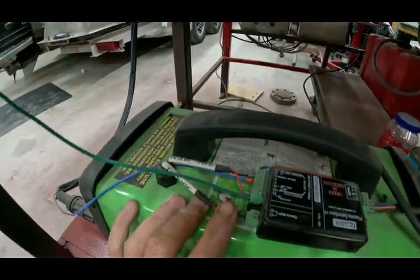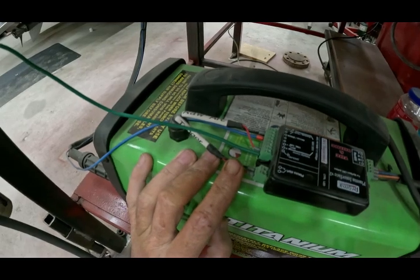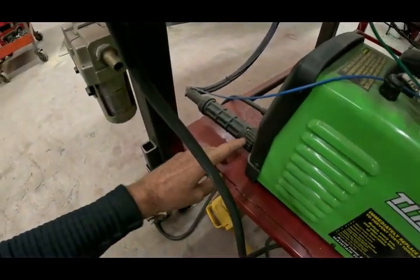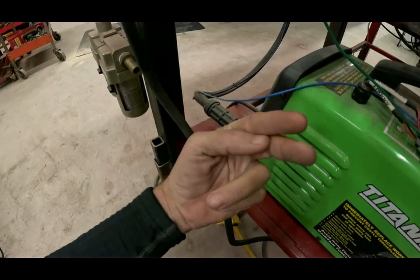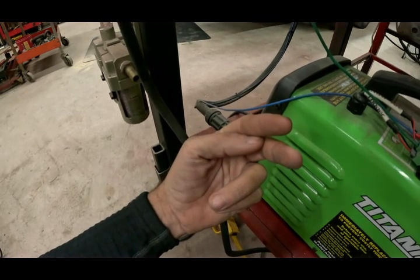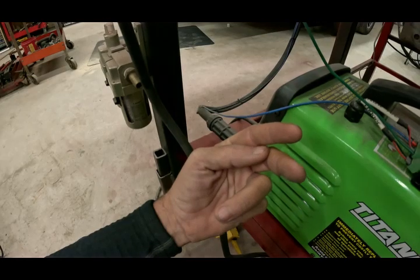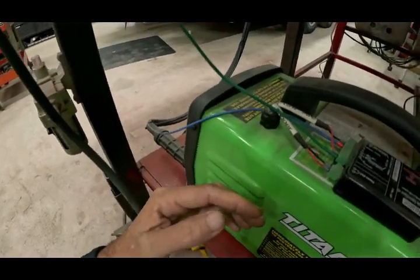When you get over to this side, these first two wires are your trigger wires, and that's relatively easy to find. There are multiple places to tap in. Basically what I did was take the torch cable off — you've got your main center pin and then a couple of little pins around it. Find two that are close together, use a voltmeter switched to ohms or continuity, and pull the trigger. When you pull the trigger and the voltmeter starts beeping, telling you you've got continuity — that's your trigger wires. Plain and simple, that is all there is to it.